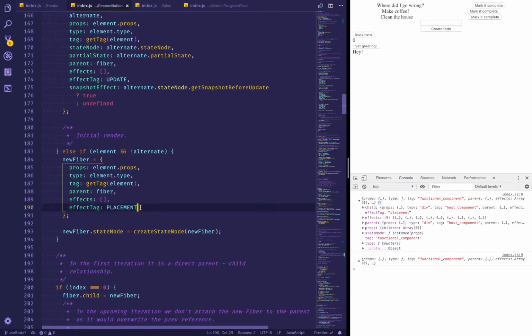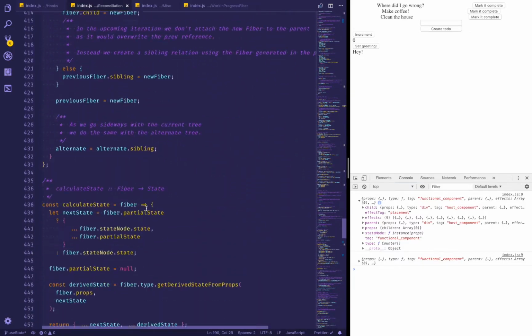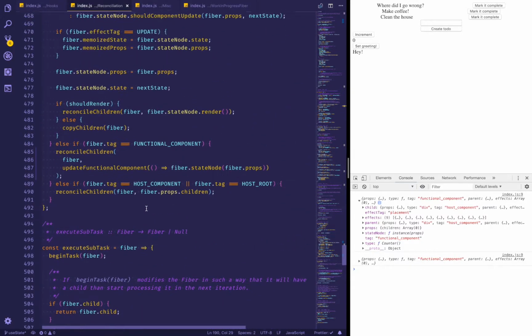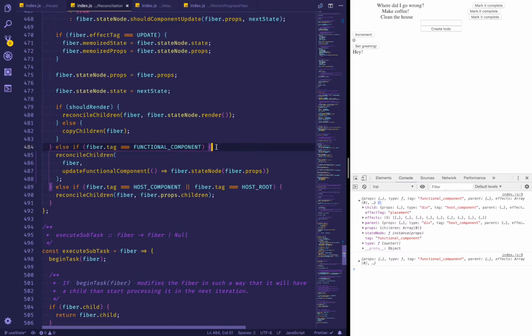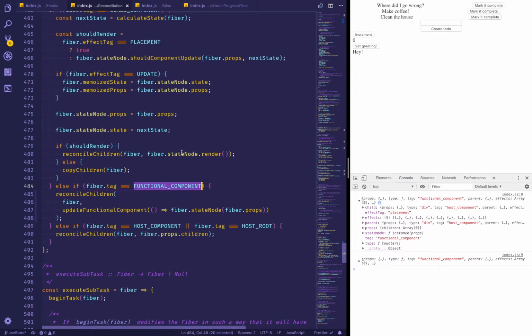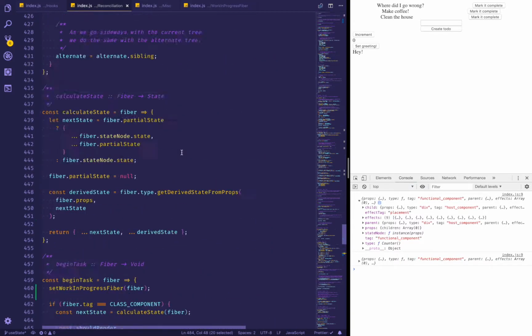Yep. So new fiber. So it's a functional component, but we don't know if it's a placement or an update.